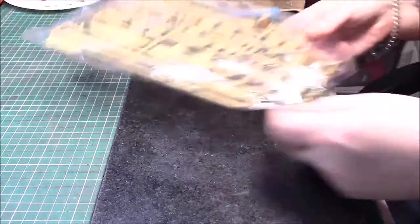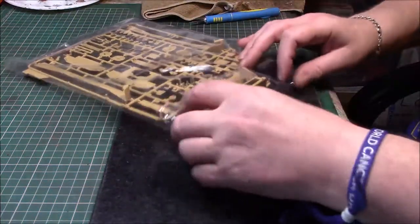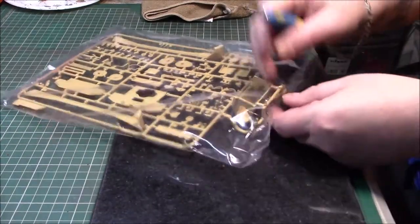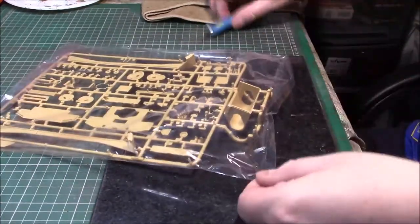Right. You can do two versions by the looks of it. No, it isn't. Possibly. But this one isn't stapled.